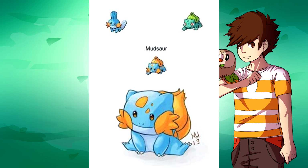I love that they actually changed the body to an orange one instead of having the green one from Bulbasaur, and just overall giving that beautiful little Mudkip face. Like, honestly, who doesn't like Mudkips? I love Mudkips. They're adorable. Look at that thing. I just want to kiss it.